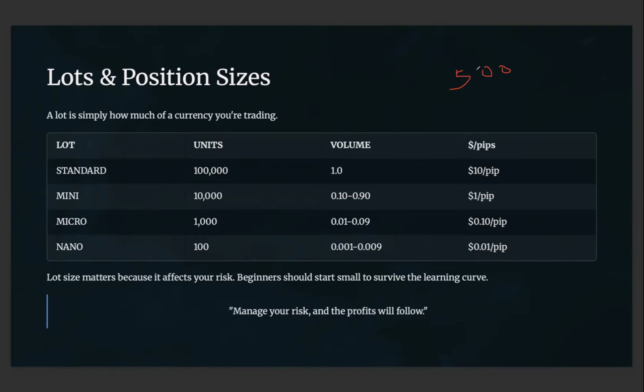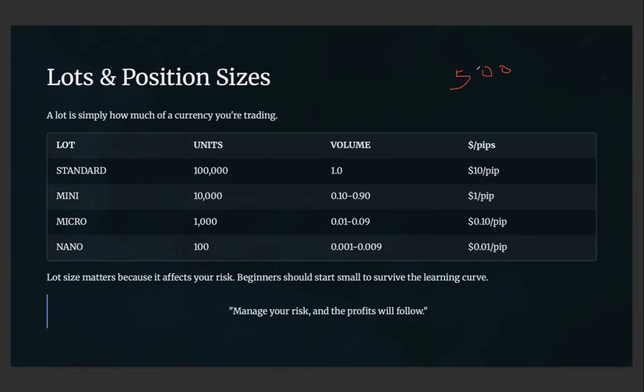So one thing about signal groups, and most signal groups that I've been in, because I've joined a lot of signal groups before I became profitable, is that they are always sending signals. Sometimes 7 to 10 signals in a day. It is not about the amount of signals you take or the amount of trades you take in a day. It's the quality of the setup. In Forex, less is more and more is less.